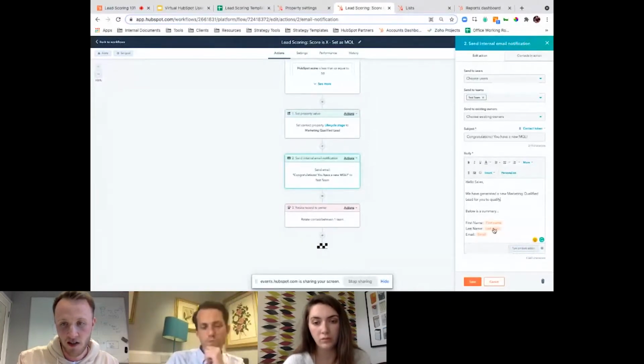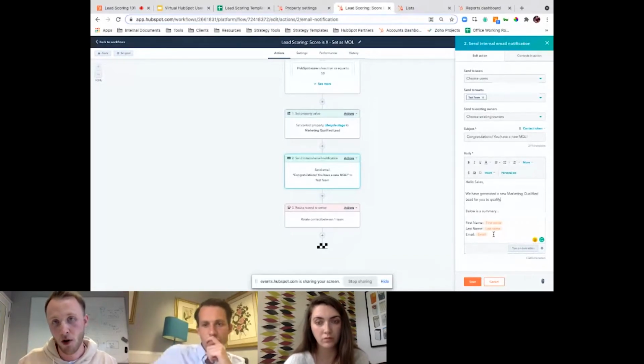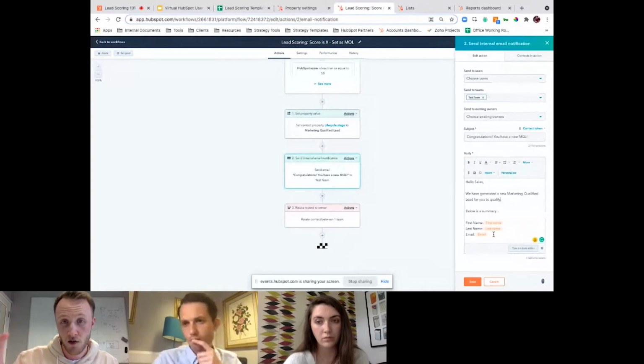Here's a summary based on the information I've agreed we want to collect at the MQL stage. And then likewise, the email notification will contain a button to their contact record. So from their own inbox, they can click into it and profile. And if they agree, they can set the lifecycle stage as a sales qualified lead, essentially giving us that conversion rate from MQL to SQL, which is critical when it comes to business forecasting and ultimately setting up your campaigns.